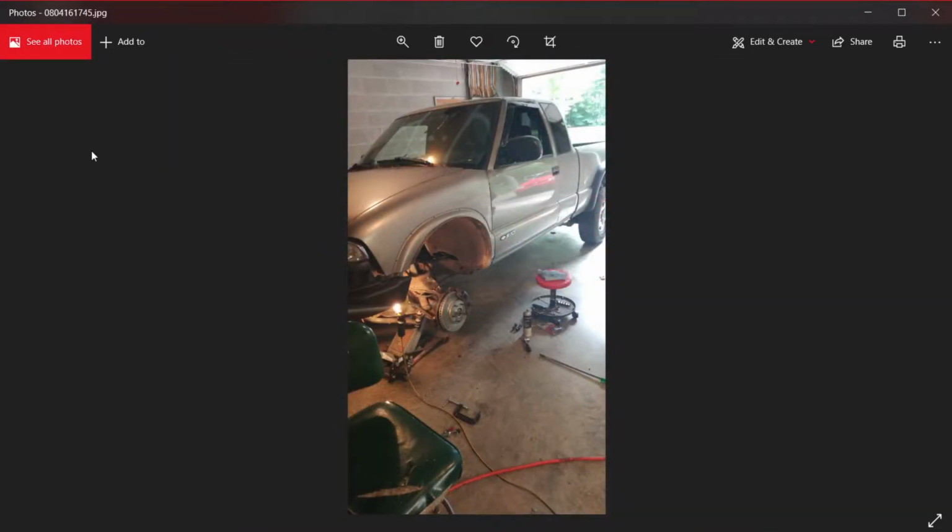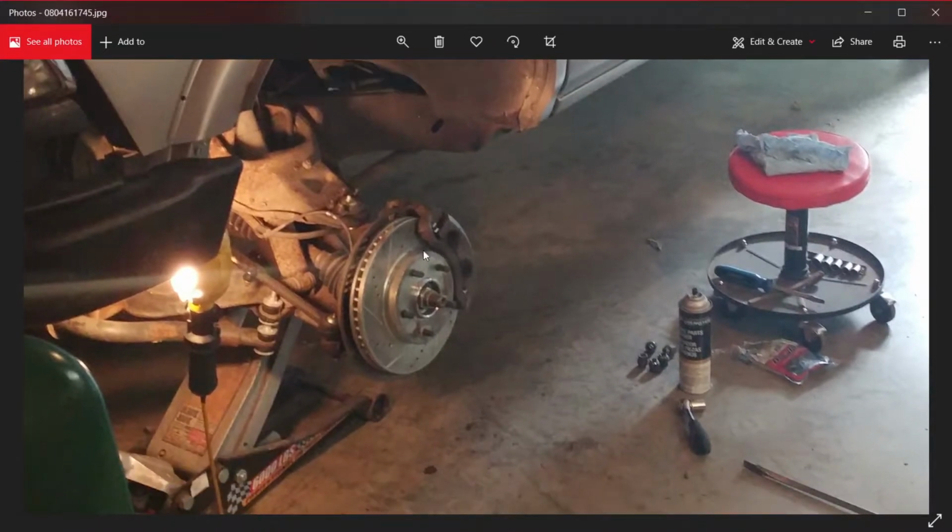Alright, so this is later on in 2016. There's not a whole lot of pictures just because we were working on the brakes the entire time of 2016, really. I think a couple times we put the wheels back on just so that we could clean the interior out and whatnot. But if I zoom in here, you can see that the front brakes are still being worked on. There's the drilled and slotted rotors. Towards the end, this is August of 2016, and this is when the year-long brake job happened for this truck, just because every single time we worked on it, something new would pop up that we would then have to fix in order to fix the other thing.